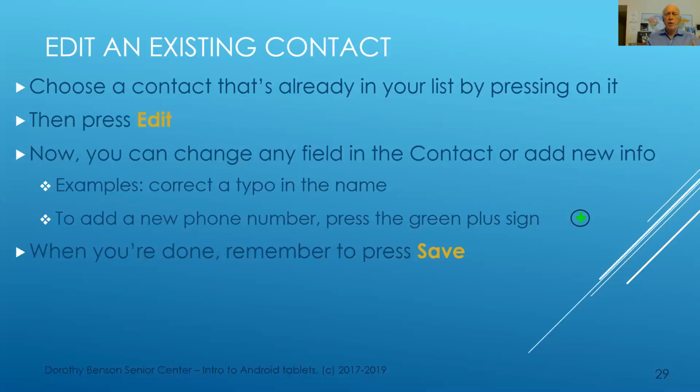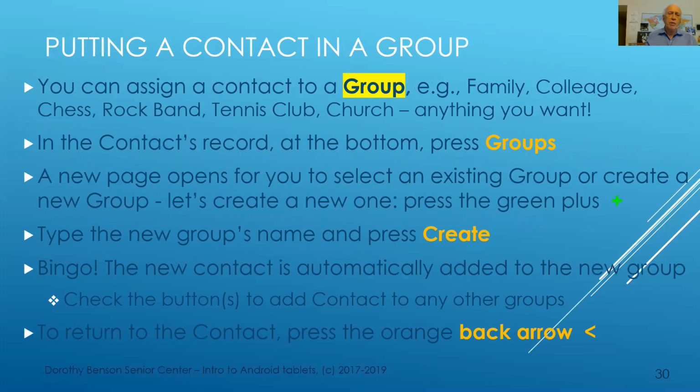If it's got multiple phone numbers, multiple email addresses, this works in exactly the same way. There'll be a little green plus sign next to the phone numbers, and if you press the plus sign, it'll add a phone number. Next to the phone numbers, there's also a little minus sign, and it doesn't take much to realize that the minus sign simply allows you to delete it, right? So you can get rid of a phone number, you can get rid of an entry.